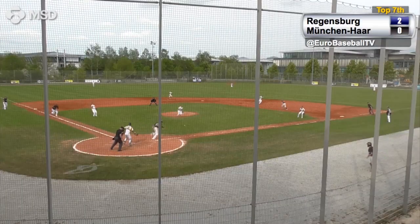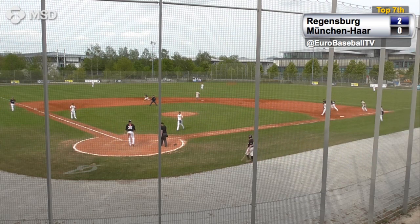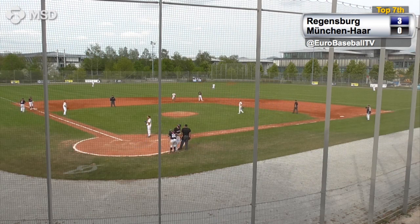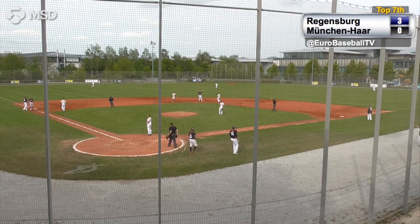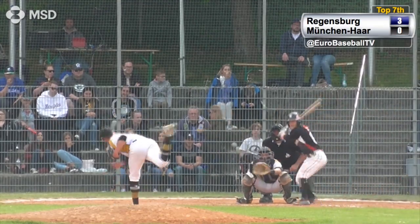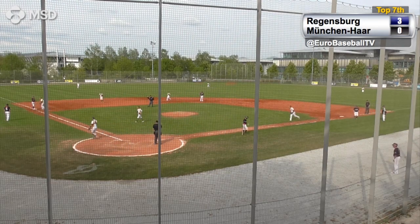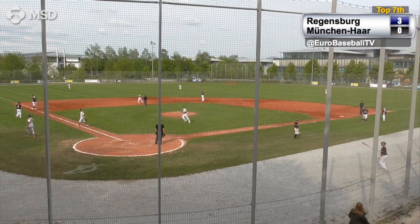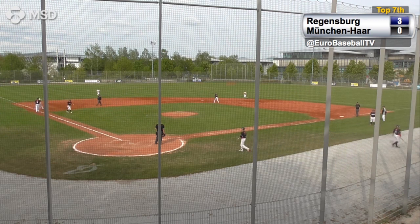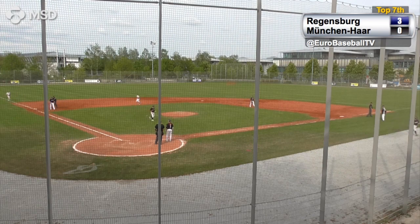With Sacaza at first, he lays down a safety squeeze. Stephon coming to the plate and the throw goes past Thorpe to the backstop. Stephon scores, and the runners move to second and third. That'll be a throwing error on Jan Tomek — it looked like he had a little bit of trouble finding the handle on the ball. Lined right to Tiegler, and he's going to try for the tag play at third — and they got him! A double play! Tiegler tagged the bag before Sacaza got back. Kai Gronauer going to talk to Andreas Buxleitner, the third base umpire.